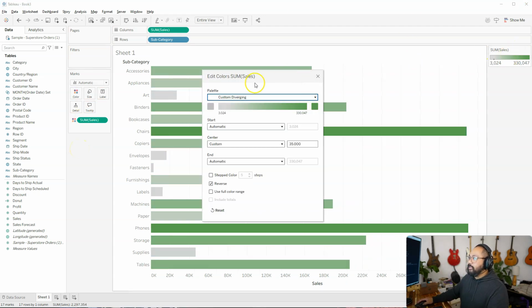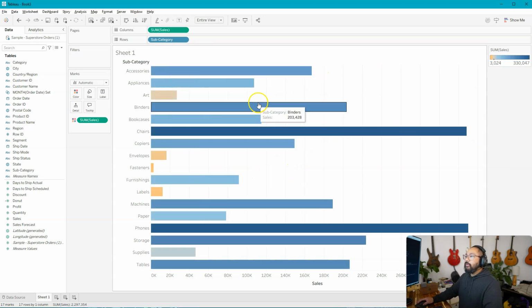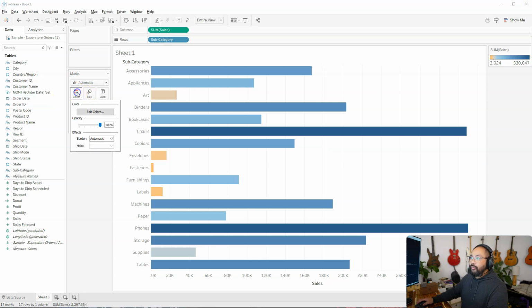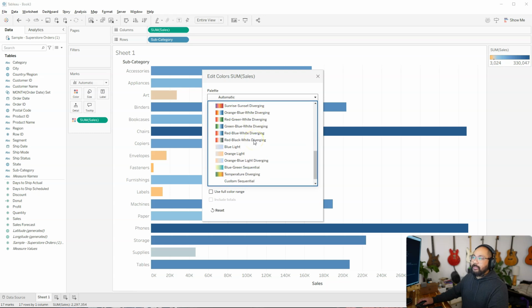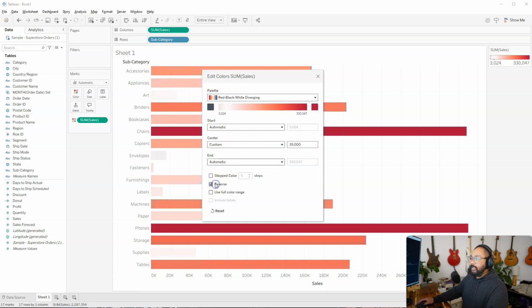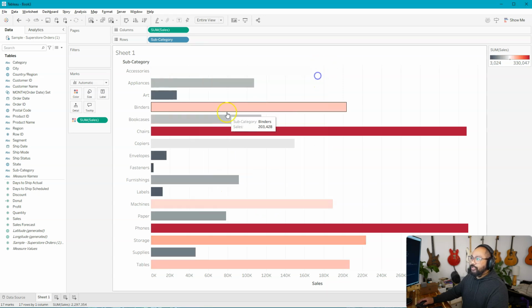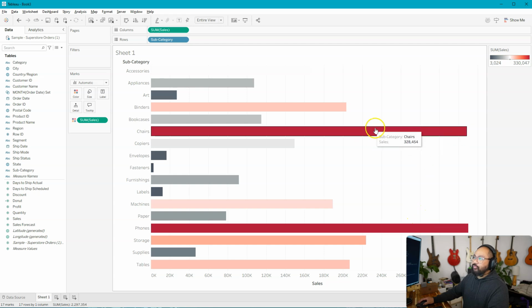Now, generally on default, it actually makes it blue, right? So yours is going to look like this. And you can see that the darkest color is the highest value. And we can change the colors if we go in here, edit colors, and you can pick all sorts of different palettes depending on what you're trying to show. So if the largest numbers are critical, they're really bad, I would do something like this, where it's red and black. And as you can see, the bigger numbers are really coming out at you as red. So that's what that does.